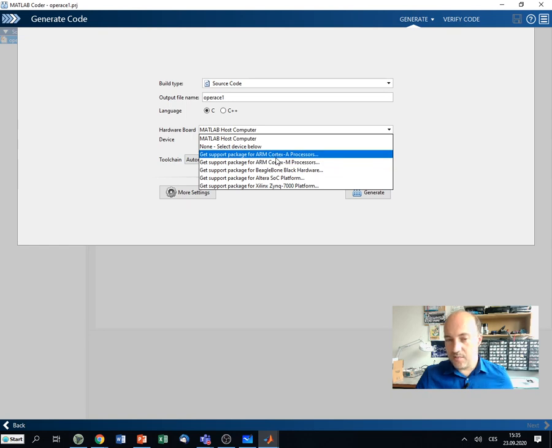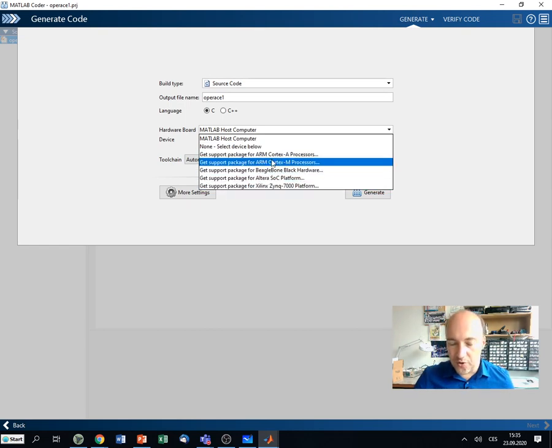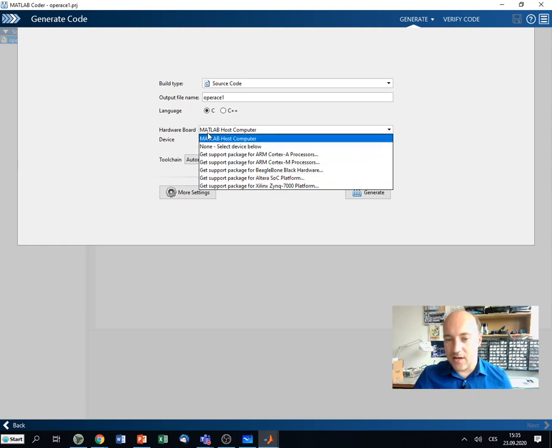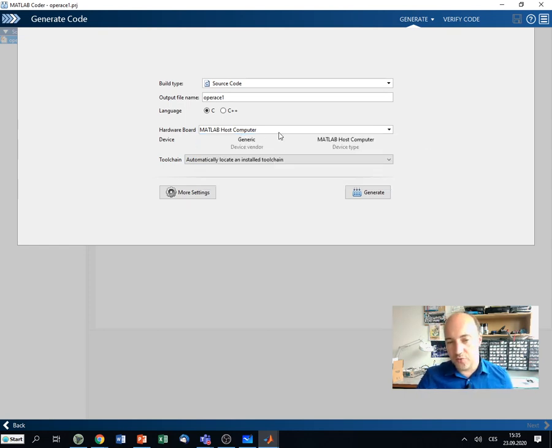So next time, in I think 2 weeks, we will need to install a support package for MATLAB for our board, and we will need to add it here, and we will need to select it in this selection. So right now we'll just select the host computer.